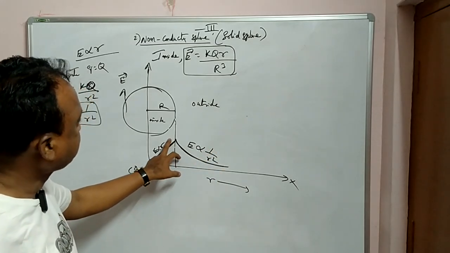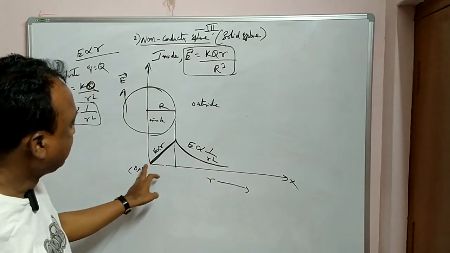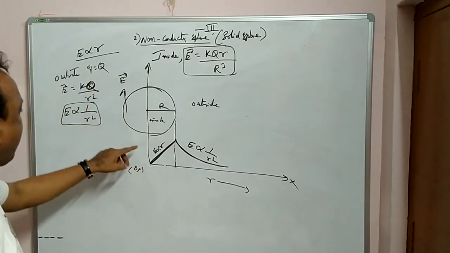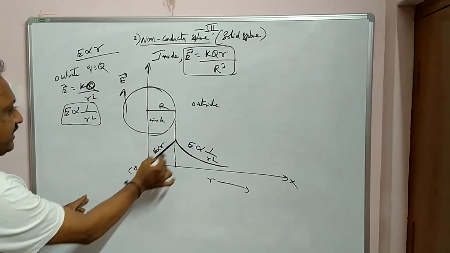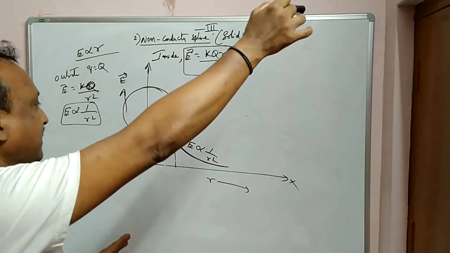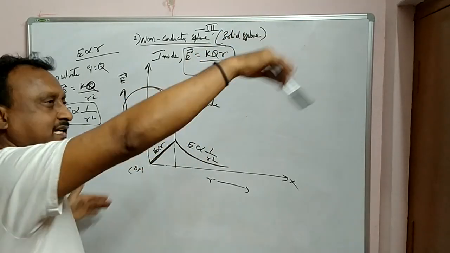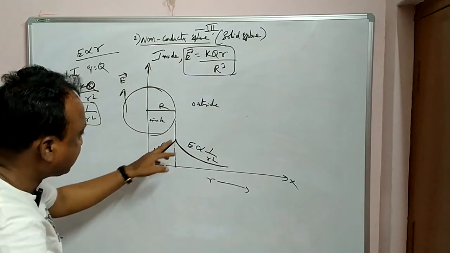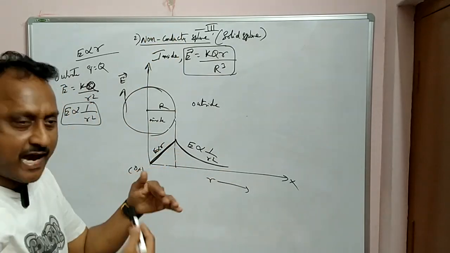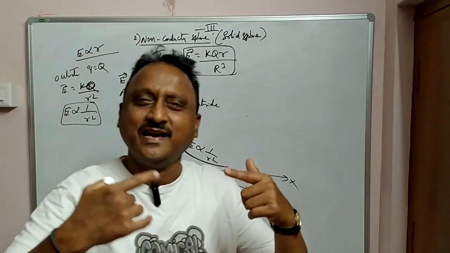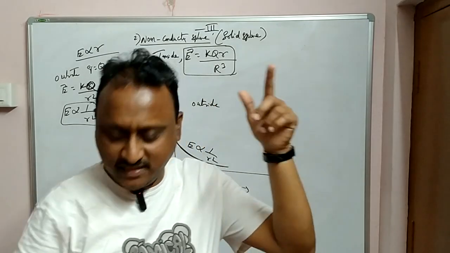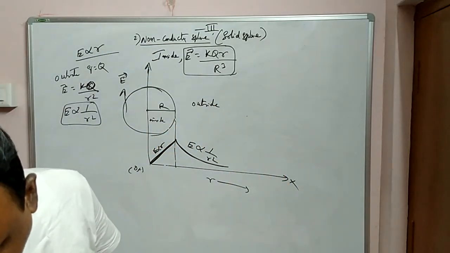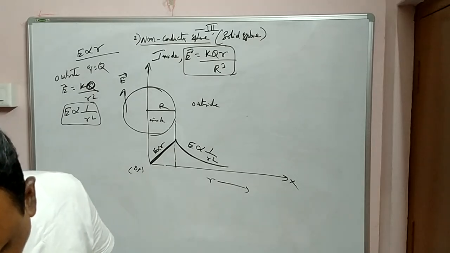It is directly proportional, and then it is decreasing. So if the R value is increasing, the E value is increasing. So up to the surface value, the intensity increases gradually. Then as the radius is increasing, E decreases. You can see the graph. As the radius is inversely proportional, if the radius increases, intensity decreases. If the radius decreases, intensity increases. So this is the graph for outside and inside.